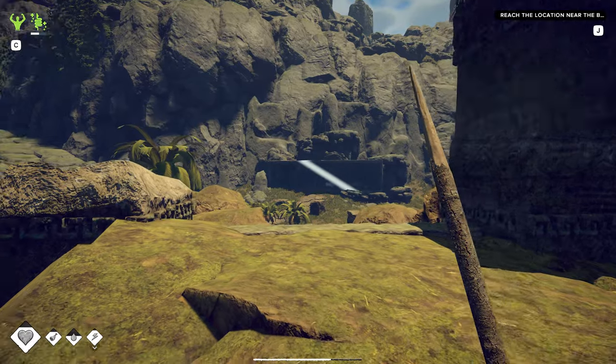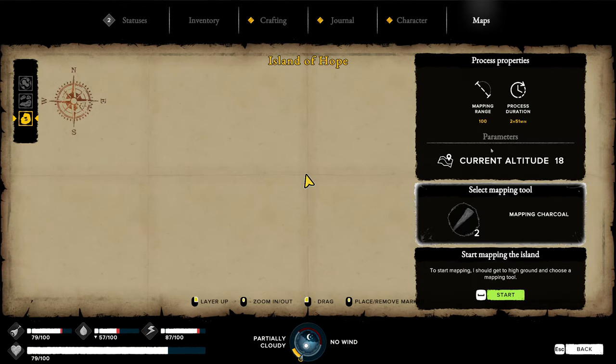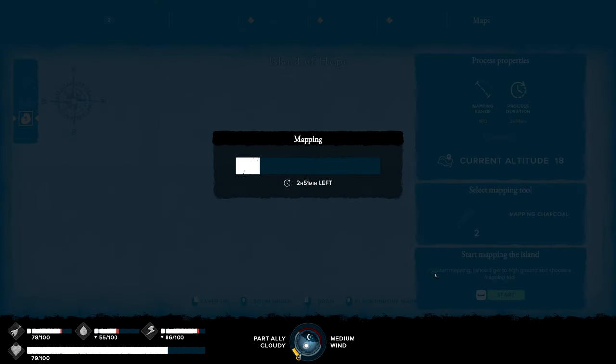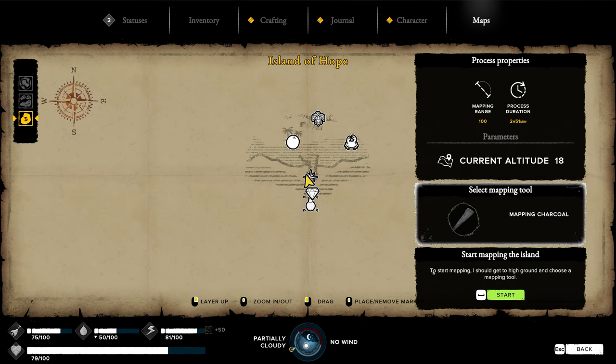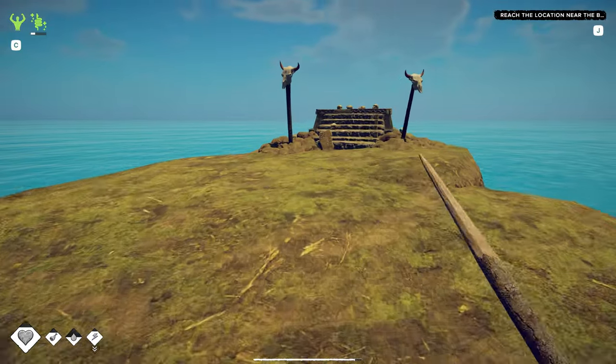Nice view. Tell you what, before we go any further, we're up high. Let's do our mapping. Still only 100. Interesting. Maybe because the cliffs are behind us, we can't see very far. Oh, what's this? Special object. A snake potion. Interesting and terrifying all at the same time. Chronicles, crabs, and coconuts. Okay. Not too bad. We only have one piece of charcoal left, though.